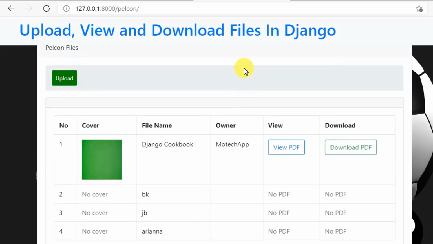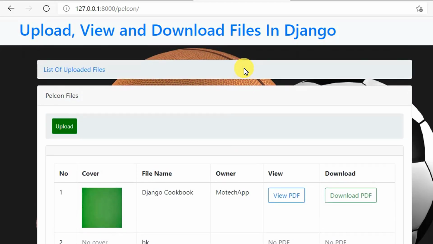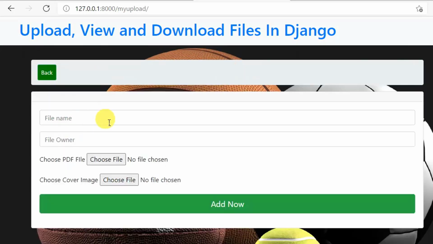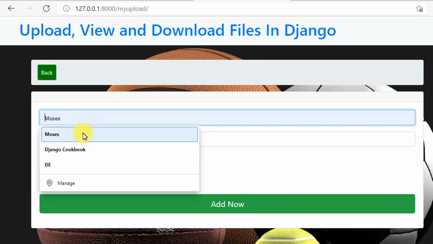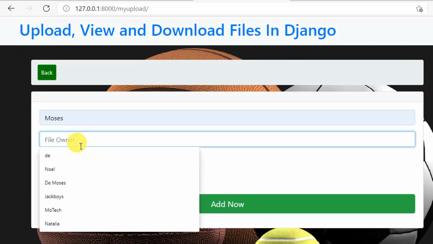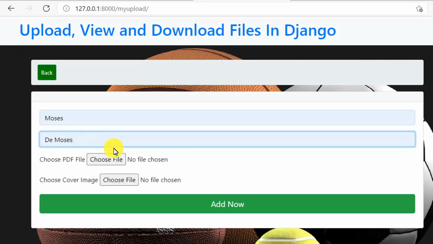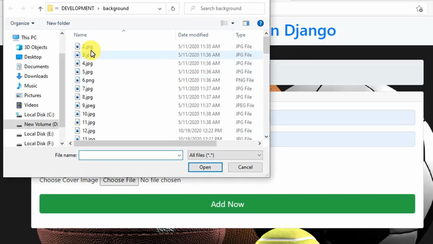So this is how it looks like. So if I click upload, let me add one more file. So the name of the file is Moses fish the Moses. Let me choose a file.